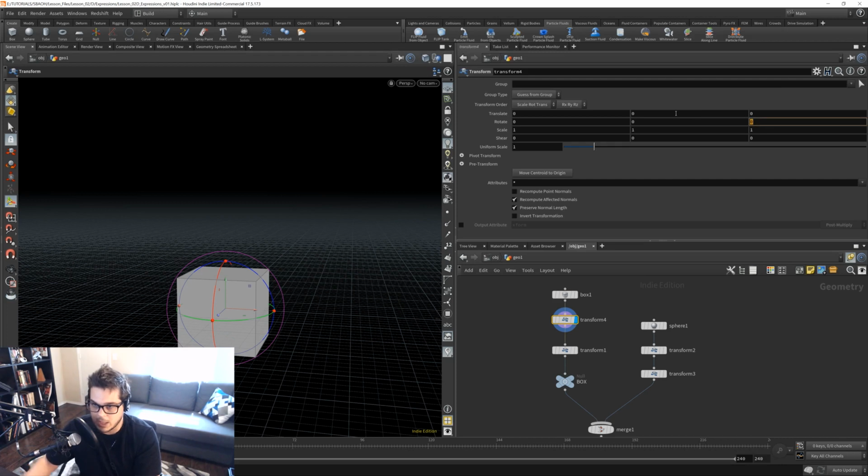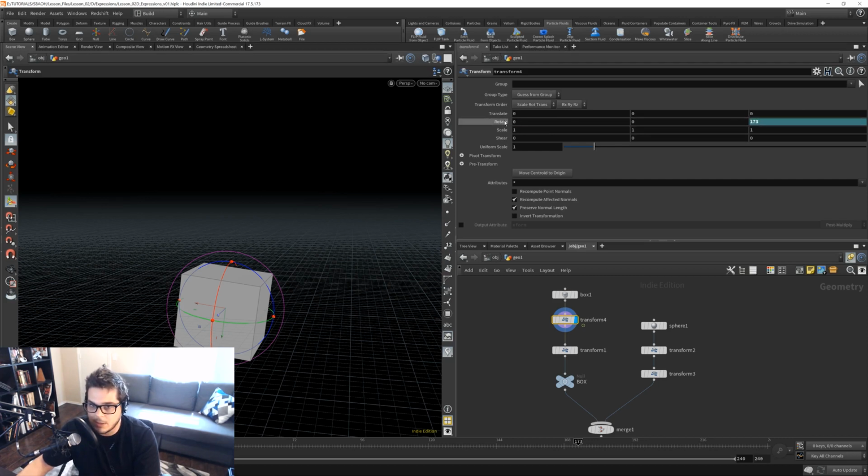Well, to do that, what I could do is come over here and type in @frame. And you can see it's started to rotate our box. So if I hit play, our box is now rotating. I'm just going to toggle on the real-time toggle. You can see that our box is now rotating, and this parameter right here is evaluating to whatever frame we're on. We're on frame 173. 173 is up here.